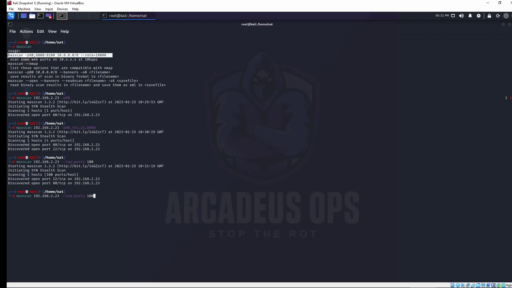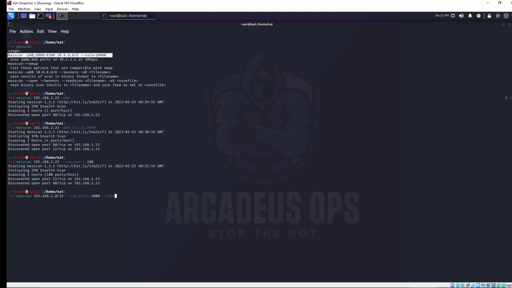There are a few options for Masscan, and those options really come into their own when you're doing the whole network. So I'm going to do the whole of this subnet. I'm going to put top 1,000. But I'll also specify the rate.